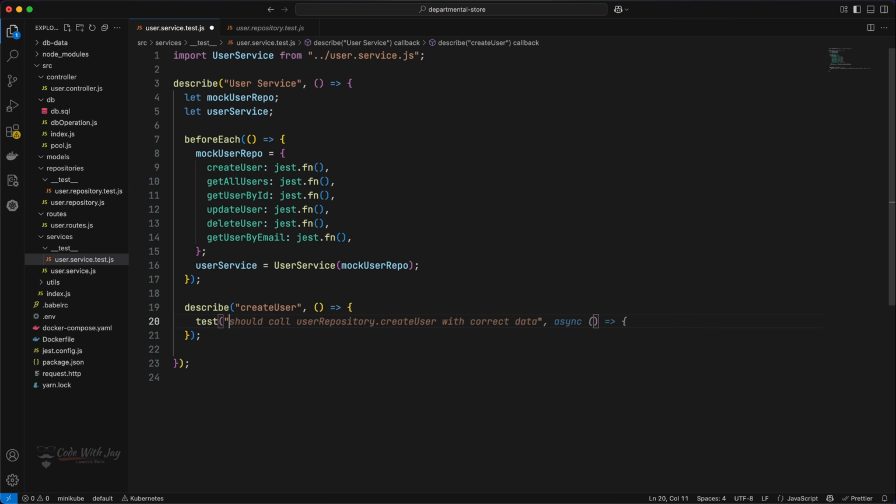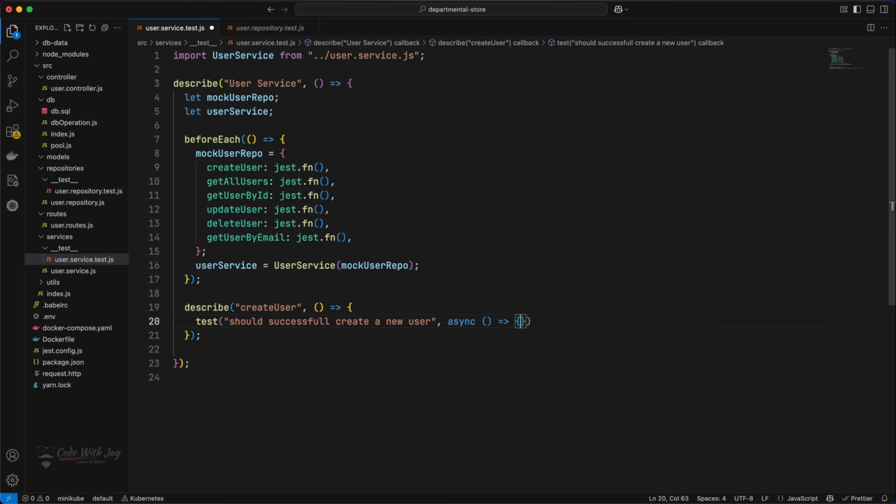Then inside test, we are going to say should successfully create a new user, right? So new user. So this is what the expectation is.